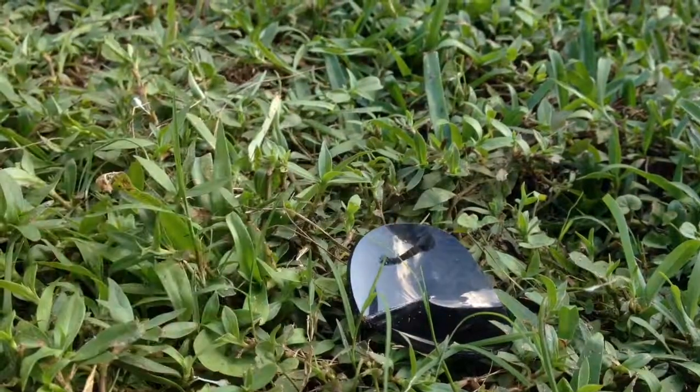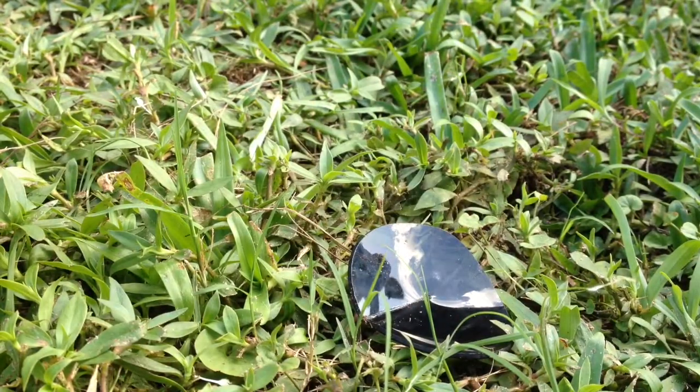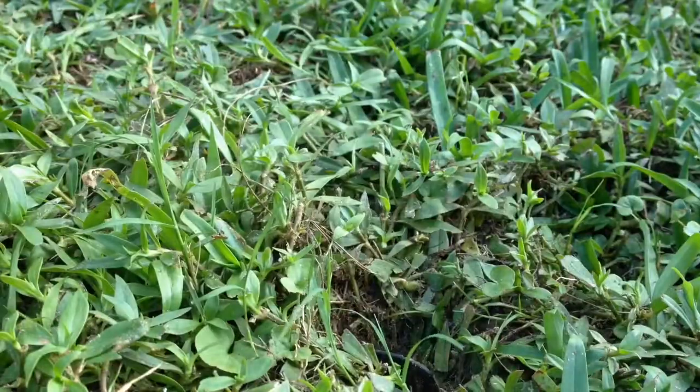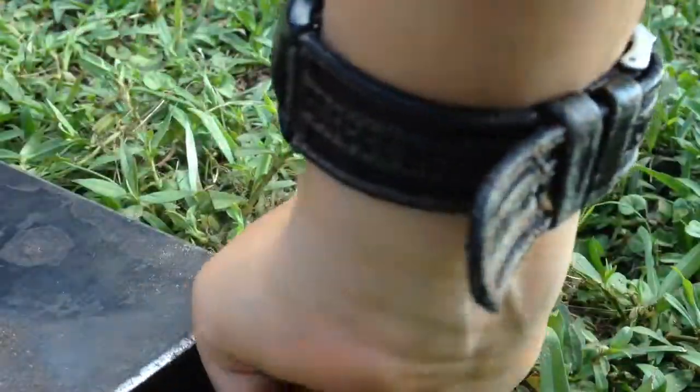Well, let me try doing something. You're getting a little risky. Oh, yeah. Ready? I've got an idea. Wait, no. Gosh. It won't. I thought it shattered the first time, to be honest. All we're doing now is making big holes in my yard. Oh, okay. Is it in the ground?